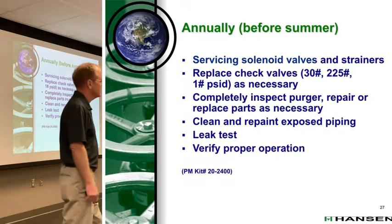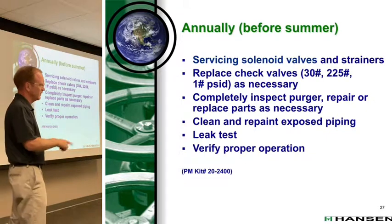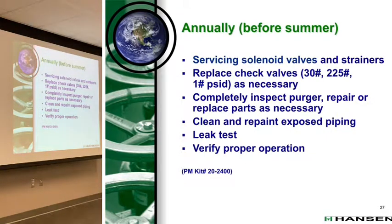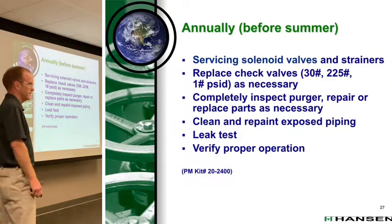I think we do. I think it might be online. If it's not online, we can get you a kit. So that's an AP kit. This is an AP kit. You can have an AP kit, just the water and air.